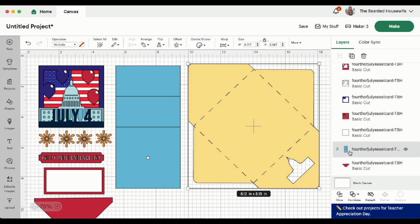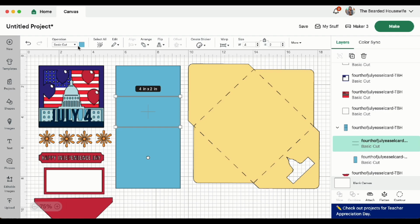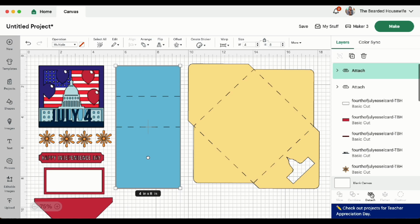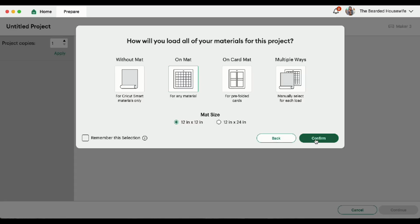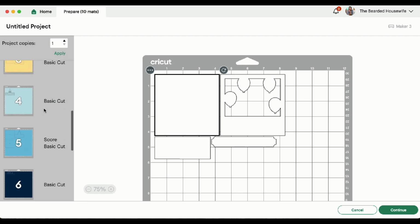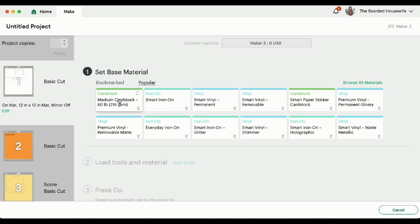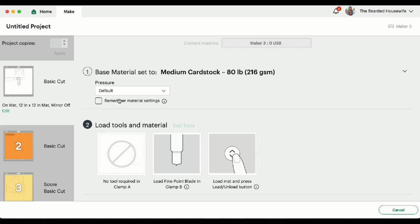And we need to do the same thing for the card base. Click on that icon, highlight the score lines, change those to score, highlight the group, and attach. Once those two pieces have been converted, we can go ahead and click Make It. And you can see the different mats for this card. Click Continue. I'll be using a variety of medium weight cardstock for this card. I'm going to go ahead and get everything all cut out, and I will see you when it's time to assemble.